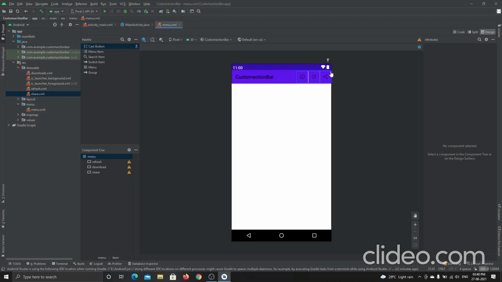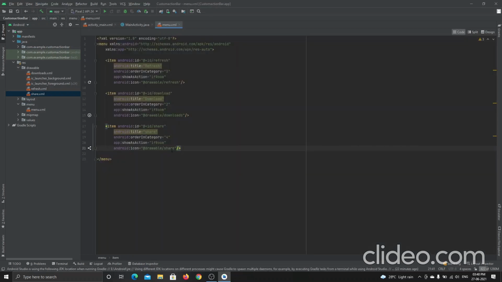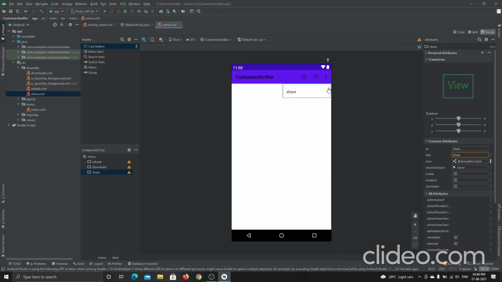What if I want to show this share button inside the main menu bar? Then I will change this share button's action to never. But now, what happens in the menu bar? It will not show the icons, see, it displays the title instead.